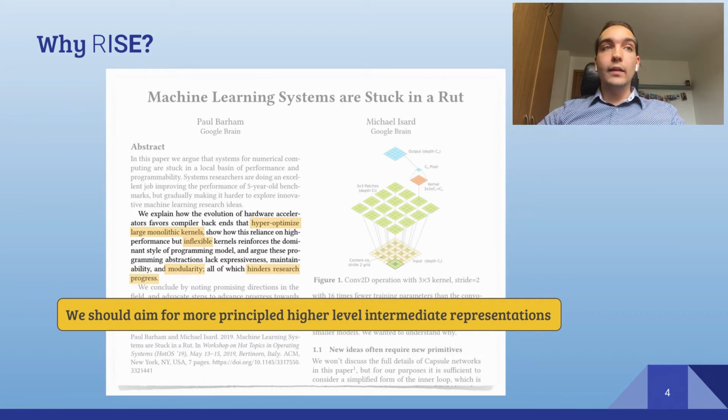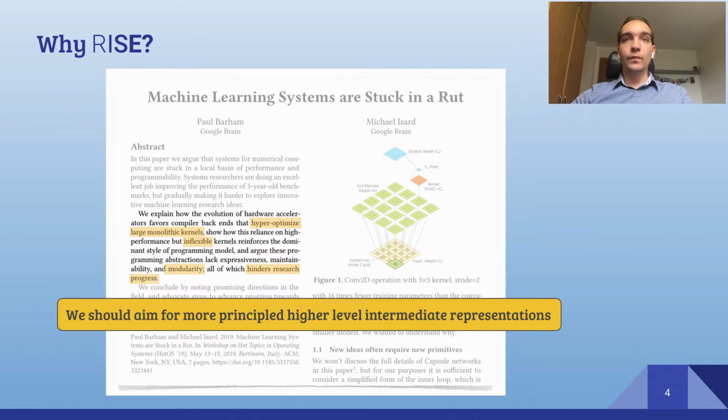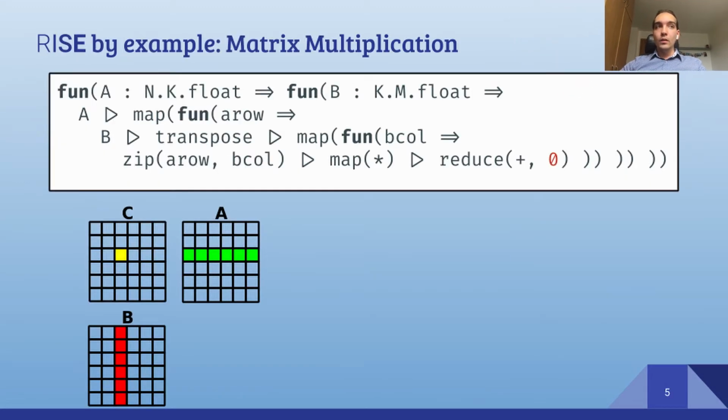We want to tackle this and achieve more flexibility and modularity by breaking up these large monolithic kernels into compositions of smaller building blocks. Which brings us to RISE. Let me give you an introduction to our functional pattern-based representation. Here we look at the example of a matrix multiplication.